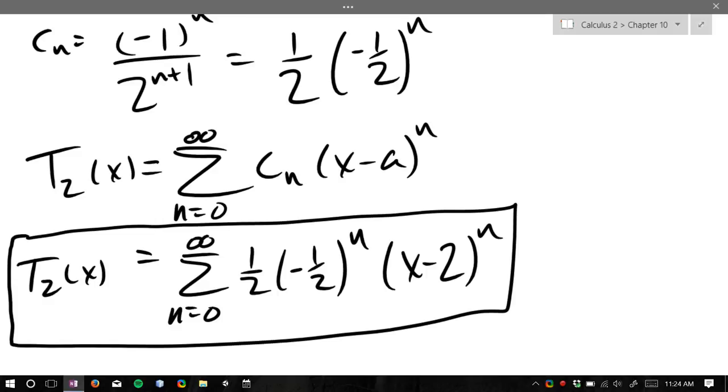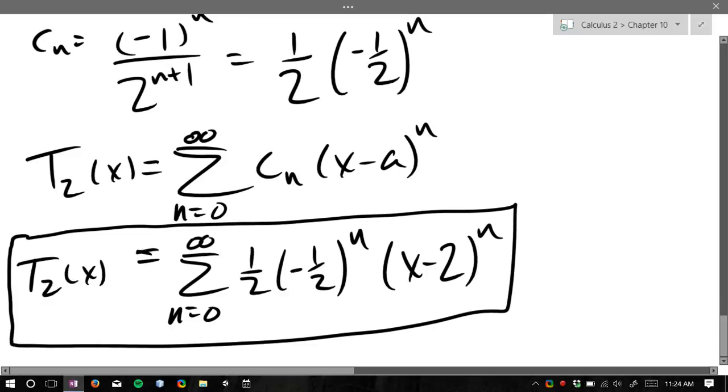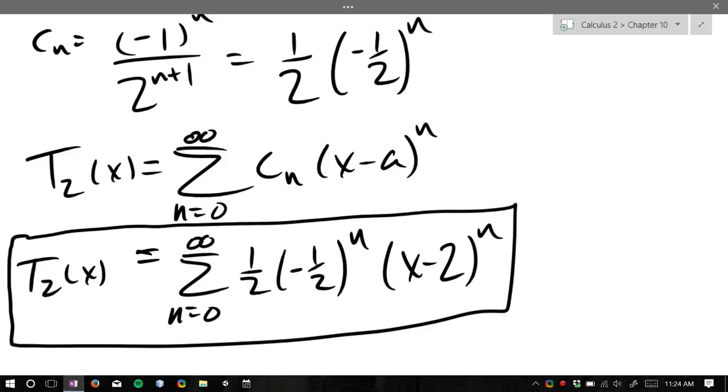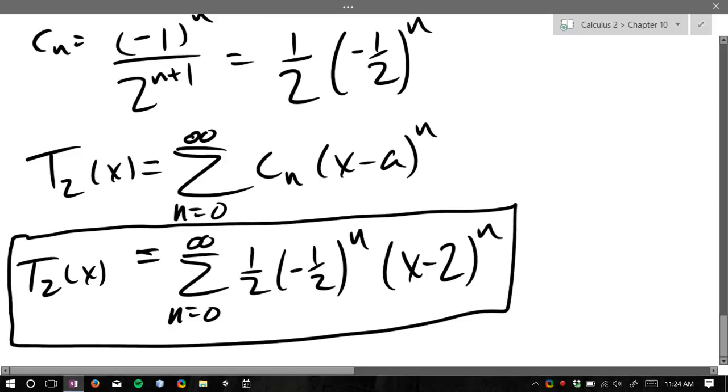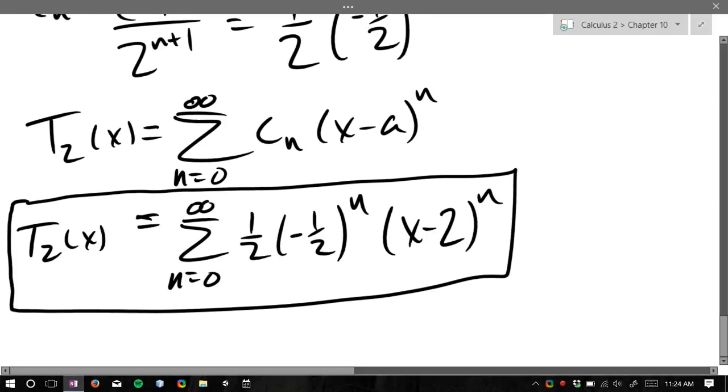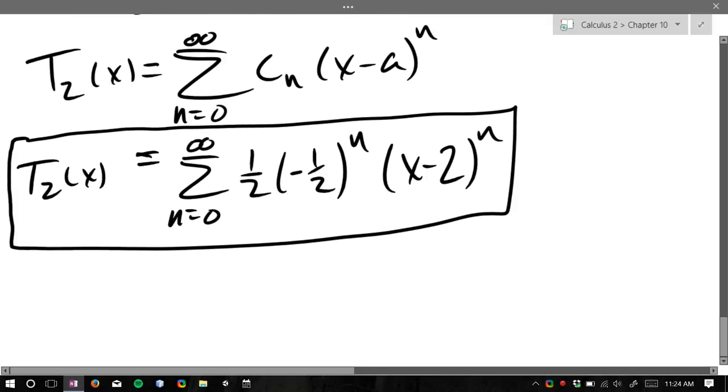What did we do back in power series? What was the big thing we did in power series? I mean, I defined what a power series was, but what did we do with them? We did interval of convergence. So this is not equal for every x. Actually, that's not true. This is equal, this does have a radius of convergence, yes. So this only works for certain x's. So this will be valid when it converges.